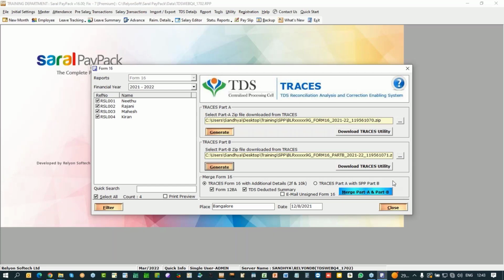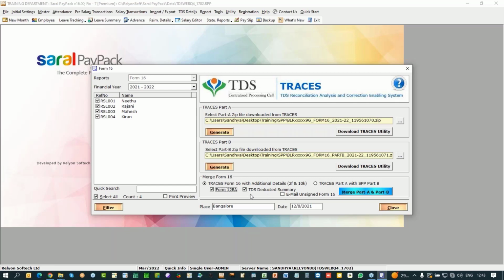then we have the merging concept over here. You can merge it over here, and additionally, if perquisites are made available to the employees, that is reimbursements and all, you can attach one Form 12BA also, which is related to perquisites. If you want, you can. Otherwise this will be generated from the software.